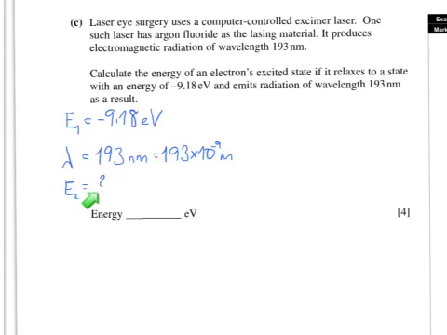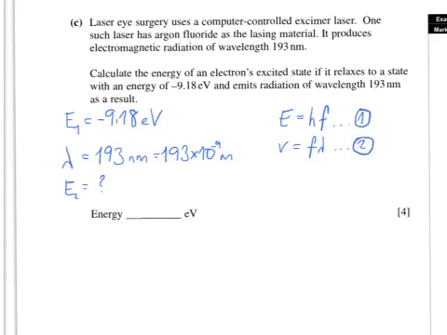And we're trying to find out, well, what was that energy level before it released this? Two equations we're going to use for this. First of all, Planck's equation, where energy is equal to Planck's constant times the frequency, and then our wave equation. So we're going to find out what the frequency is and put it into this equation using our speed of light and our wavelength. I'm just going to label these as well. This is our first equation, this is our second equation for whenever we do some substitution.